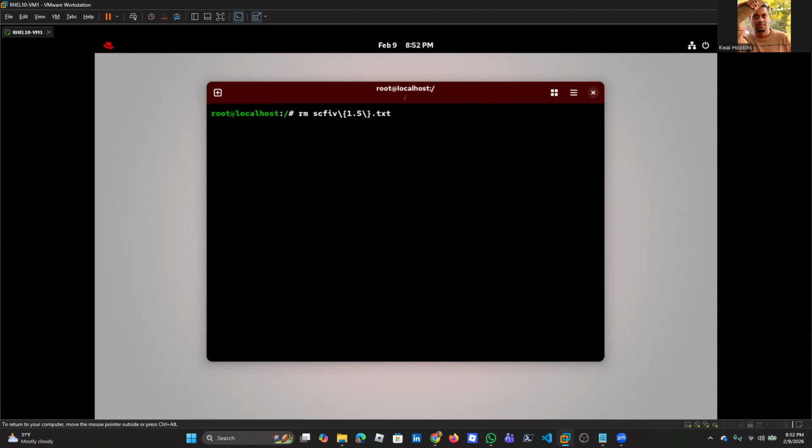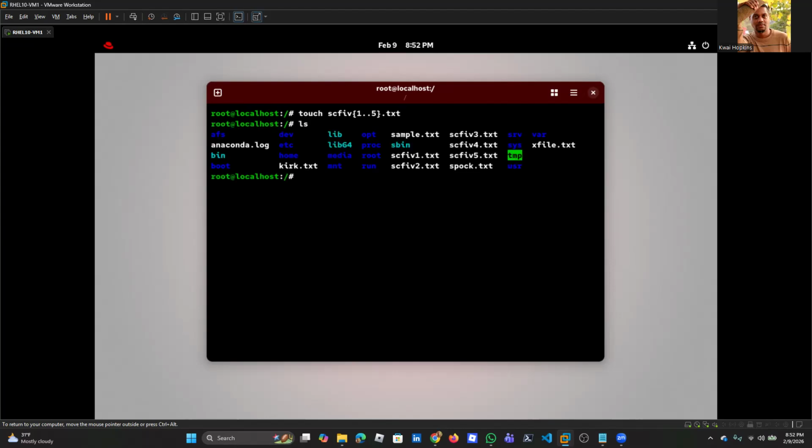I think I know what I did: I needed to add an extra dot here. Sci-fi version, and let's do ls. There we go, just missing a little extra dot. So we created sci-fi versions 1 through 5.